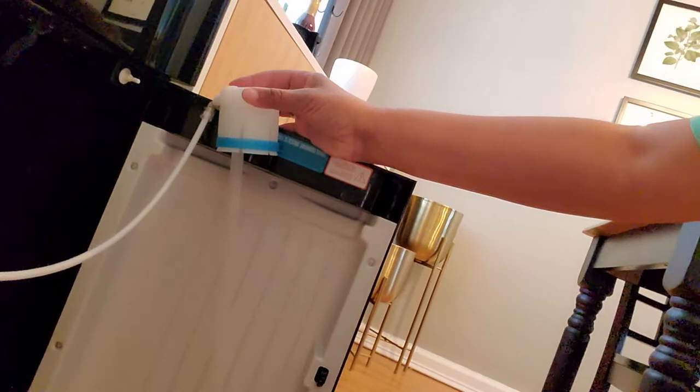Okay, so we have cleaned the little spout thingy because it said to clean it. And it has this cool little thing where you can hang it there so that when you're changing the bottle, whatever sucks up the water doesn't touch the floor. Like the tube. It stays clean. You're going to see us put the bottle in. Okay. You're going to see us try to put this bottle in.